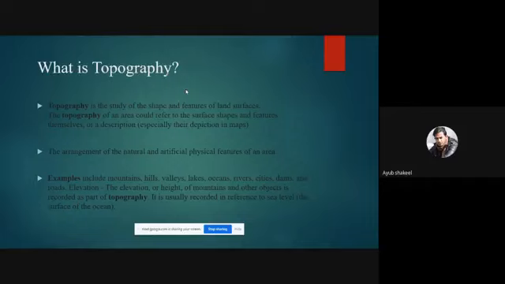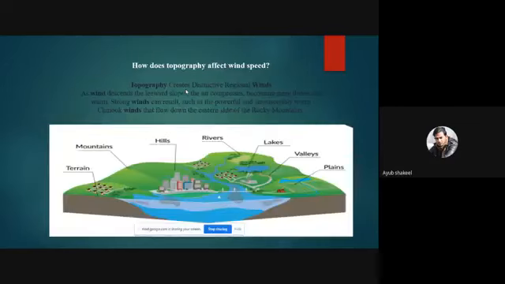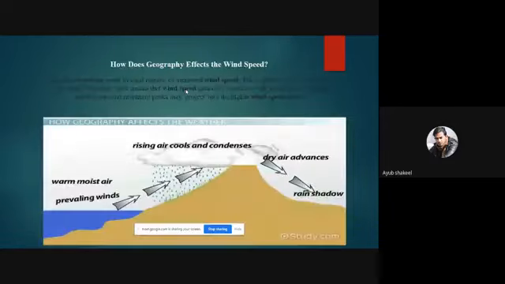So let's see how topography affects wind velocity. As I mentioned earlier, we have mountains, so the air is going to go down the hill, and that is why topography creates distinctive regional winds. As wind descends the leeward slopes, the air compresses, becomes more dense and warm. Strong winds can result, such as powerful and unseasonably warm chinook winds that flow down the eastern side of the Rocky Mountains.